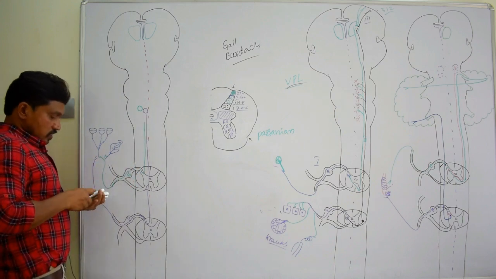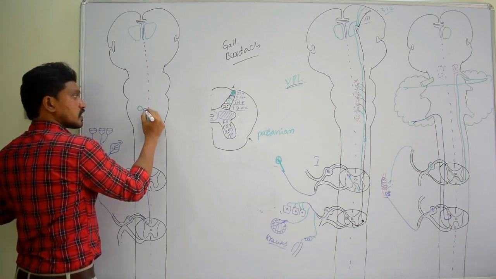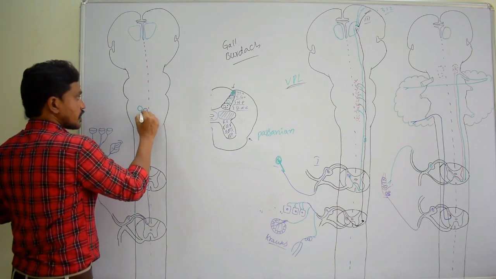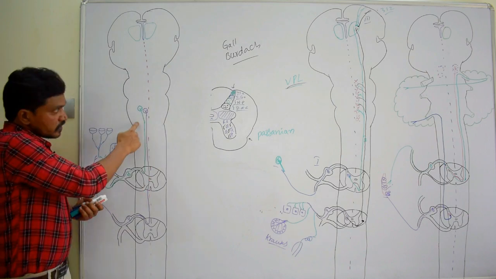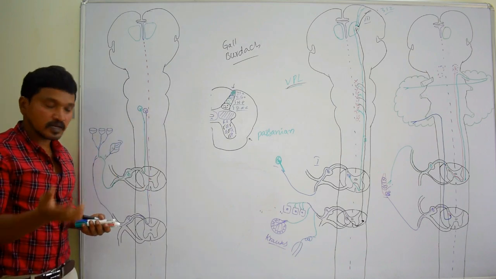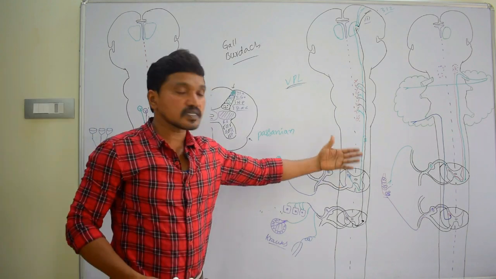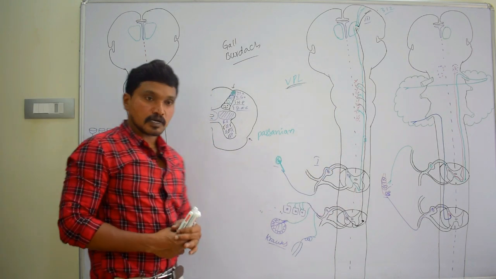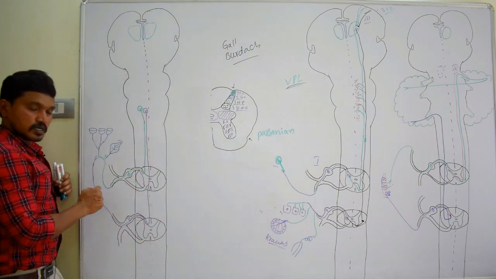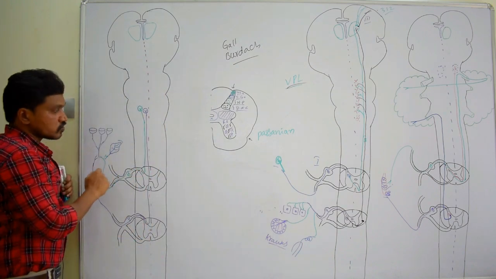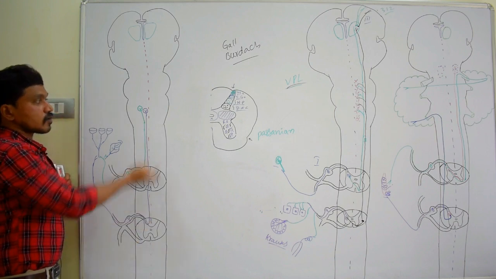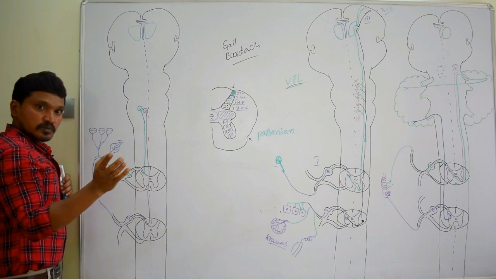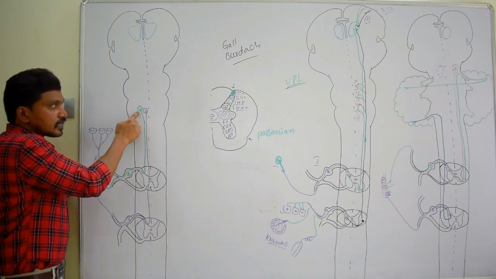Within the gracile nucleus, first order neurons will be terminated or relayed. Within the cuneate nucleus, first order neurons are relayed or terminated. Now from here, second order neurons will start within the medulla oblongata. But in the case of the remaining tracts, second order neurons are present at the spinal cord level itself. In the case of dorsal column fibers, Fasciculus Gracilis and Fasciculus Cuneatus, first order neurons only ascend upward till the medulla oblongata. When they reach the medulla oblongata, they find the nucleus. Medially gracile nucleus, laterally cuneate nucleus.